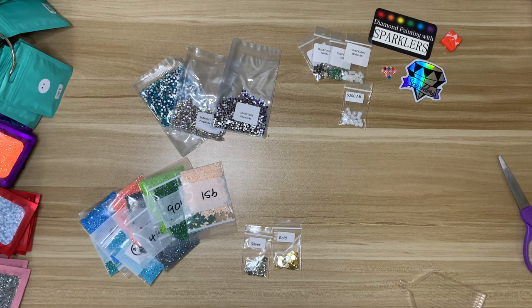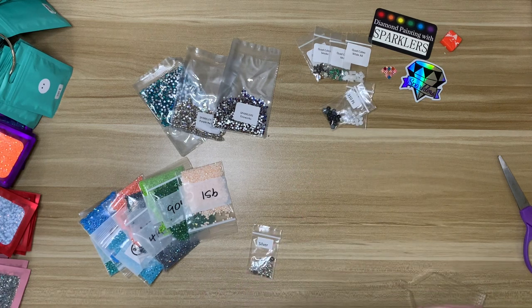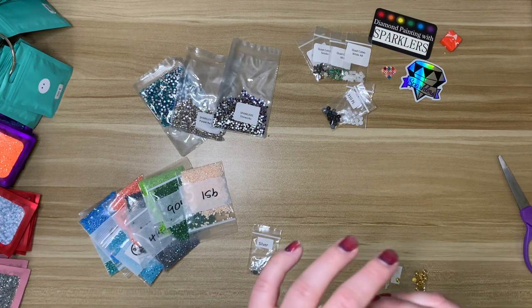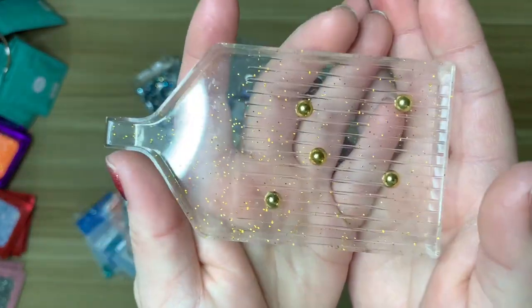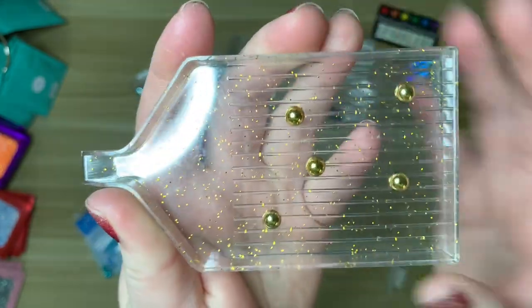And then I purchased silver and gold. I don't really know why. I just kind of went for colors that I thought I would be able to use. I'm working on a series about special drills, and I wanted to have some more options that are out there to share with you guys. I think these would look really cool.